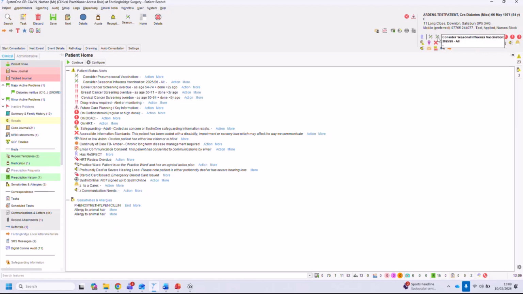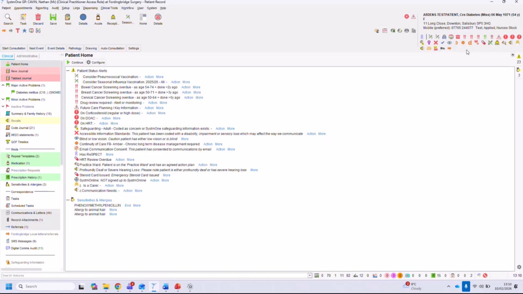And then just a couple of other patient status alerts. You get the green needles. For example, that green needle there is telling me, if I hover over it, this patient's actually eligible for flu. And we've got reports that we've built in the background that enable you to identify exactly who needs flu. You can access those templates from the icon to give flu, but also use the reports in the background to send invites out. And I will show you that. I did talk about looking at the reporting element of Ardens. I will show you where those reports live, but the reports will then affect those icons there. So yeah, that's the first place to talk about.